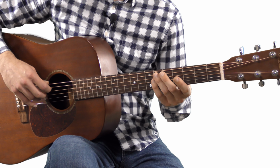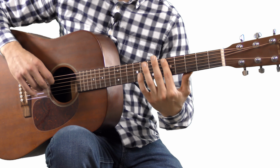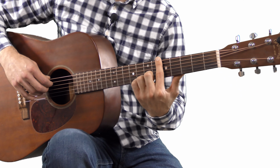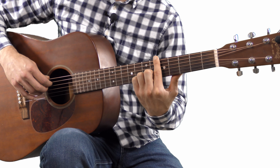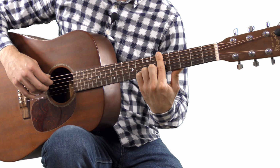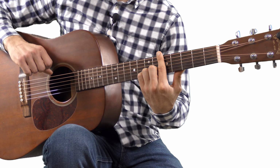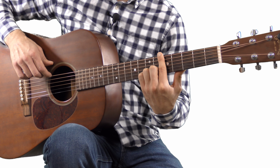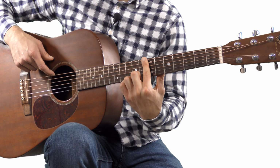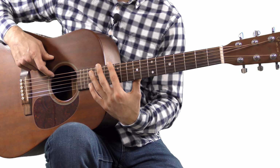How you do it is you just rest your finger on the string. Let's use the low E string. Rest your pointer finger, or any finger, but I'll use my pointer, right above the fifth fret. For these, you actually do want them right above the metal frets. Don't press it down all the way to the fretboard, just set it on the string and then pluck it. That's the harmonic right there. And you can lift your finger off and it'll keep ringing. You can try it on the seventh fret, same thing. Also on the 12th fret.